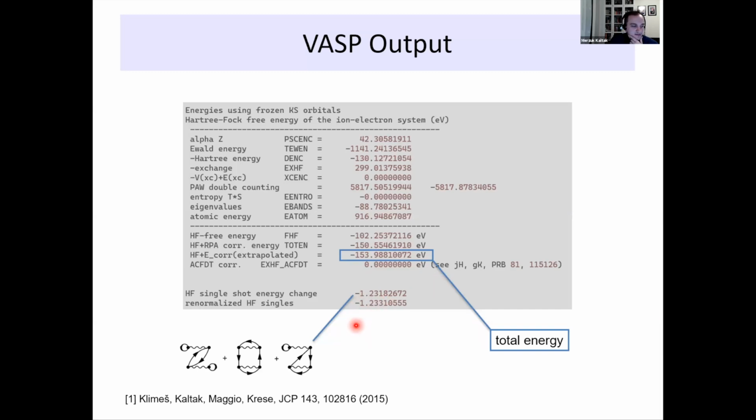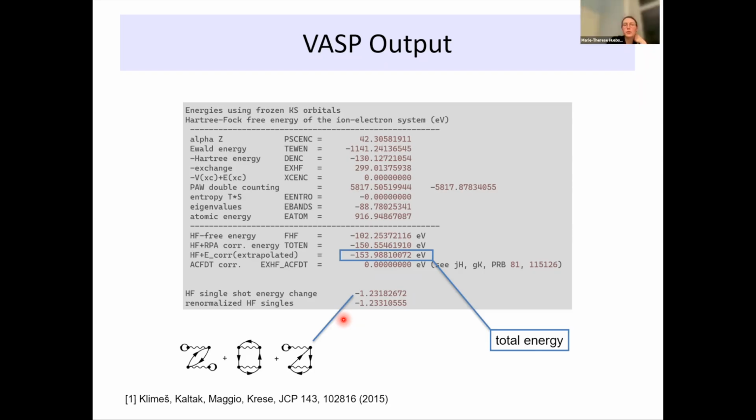All in all, I would say experience shows that the best starting point is PBE and then RPA. So I'm not aware of people doing HSC and then RPA or something like this. Probably people have done that, but I don't know if it was successful. And would it be reasonable to use PBE to do the relaxation and a higher level method to do further calculations? Yes, exactly. That's exactly what we did for the defect calculation. So we did PBE to relax, and then on top of that, single point RPA calculations.